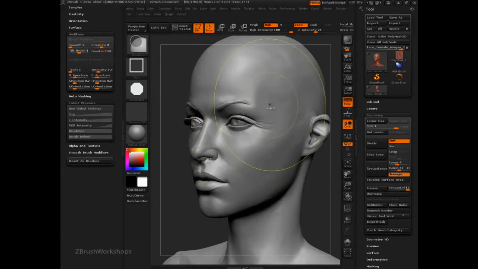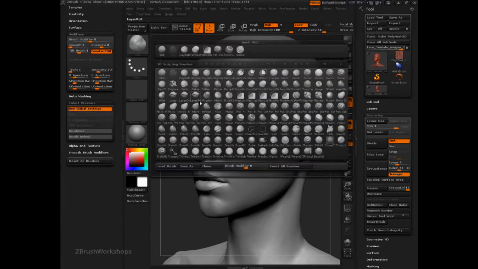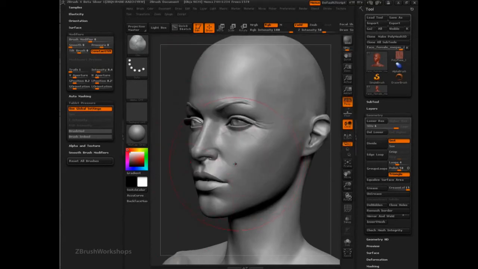The power of ZBrush is in creating your own brushes. I created the rake brush that's in here, but anybody could have beat me to the punch and pulled that one off. It's an awesome brush, but it just uses an alpha and the clay brush. Clay tubes, something I pulled together as well, but then again, it's just the alpha. So keep in mind that you can do a lot with these brushes.